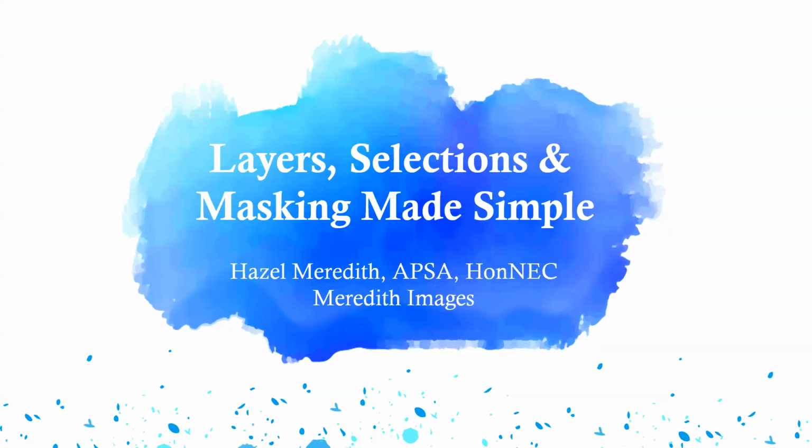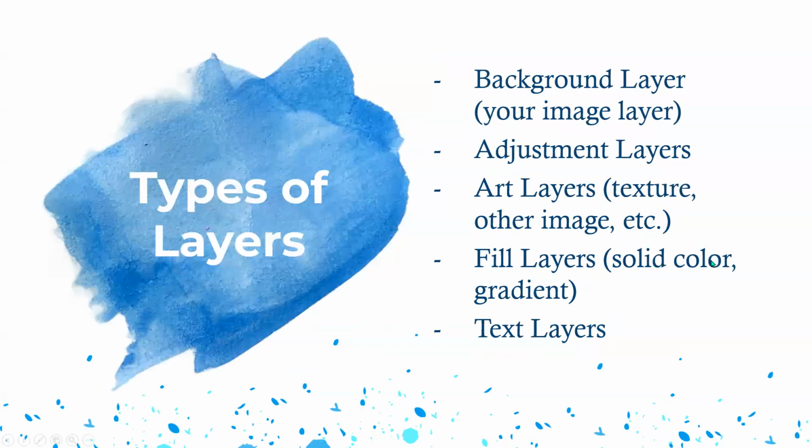So we're going to start with a little short slideshow of just some of the things we're going to cover today. There are several types of layers in Photoshop, and everything we're covering today applies to pretty much any program with layers, either Photoshop or Elements, or ON1, or all of the different programs out there. They all might do them in a slightly different way, but your background layer is your image layer that you'll first bring in to Photoshop.